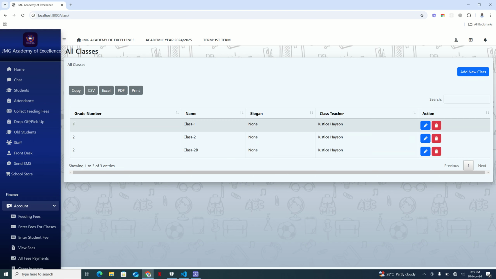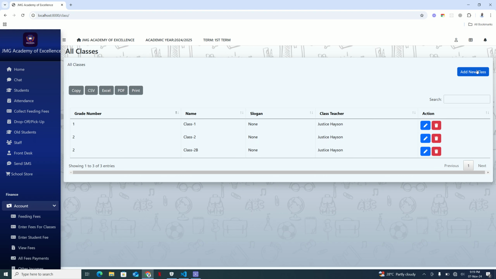So you really have to be careful when making the grades. So when you have class 1A and 1B, you are going to have class 1A as grade 1, and class 1B as grade 1. They are all the same grade, they are the same class. So that is it for the classes.